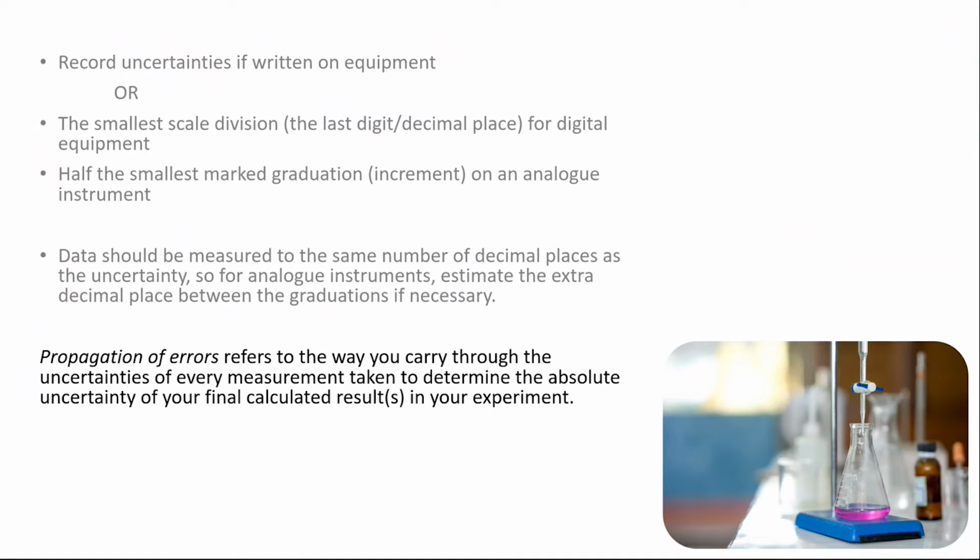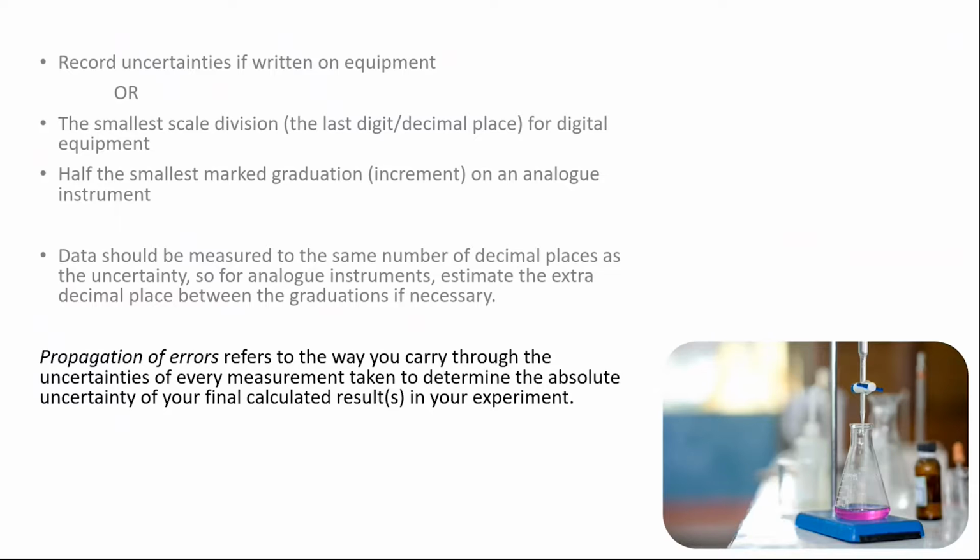The word propagation means growing or spreading. Propagating plants means breeding them. Propagating ideas means sharing or promoting your thoughts through a group. Propagating errors is about carrying your uncertainties through, so kind of growing them or spreading them from one calculated value to the next so that you can add them all up and quantify the uncertainty of the final results you calculate in your experiment.